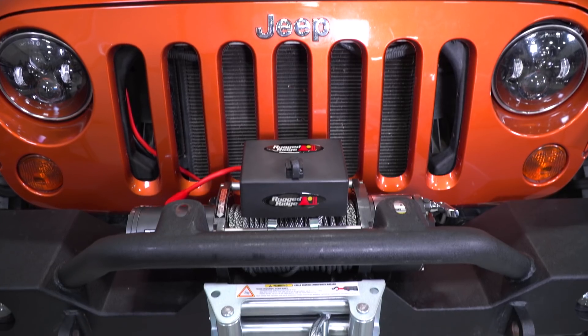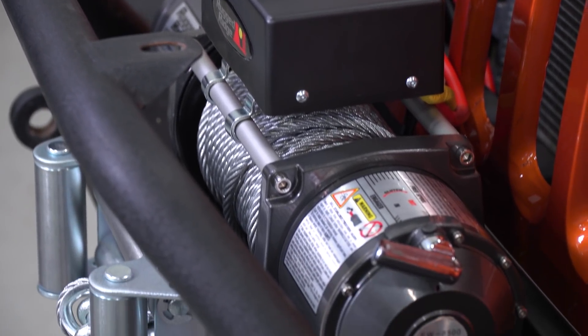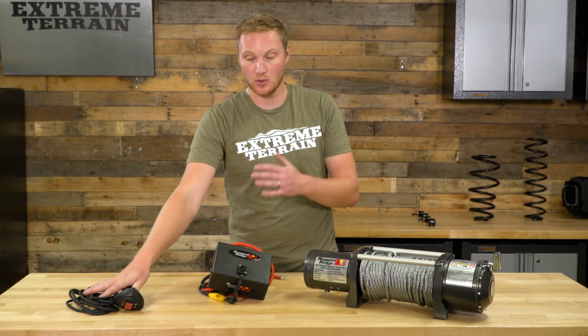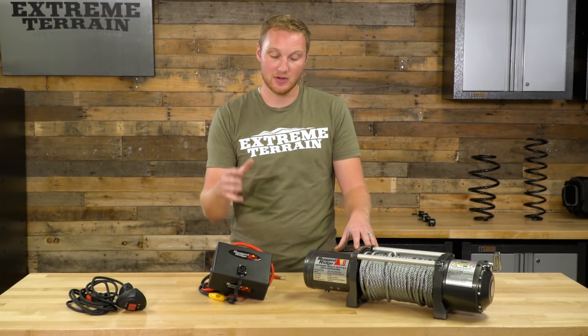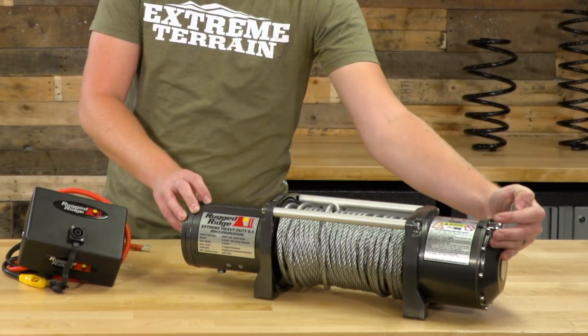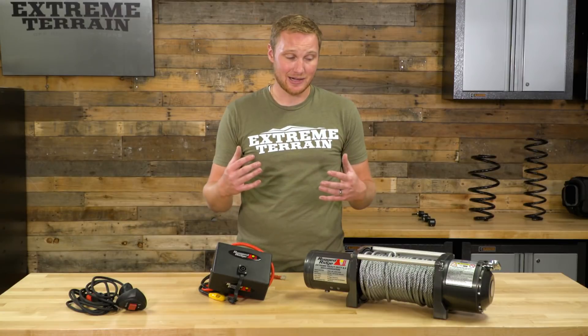People have been using steel for years. So if you're looking for an 8,500-pound winch that's going to be more than enough for your vehicle and you want the steel line for the maintenance-free factor and to keep costs down, I think this is going to be a really nice, inexpensive option. Winches are really a couple of different pieces working together. Here you have the winch body, and then you have the solenoid pack. The solenoid pack is what's going to take the power from the battery and, depending on what setting you have — either in or out on the remote — is going to power the proper side of the motor in the actual winch body. This is going to be a series wound solenoid box. You're going to have a planetary gear set in the winch body itself, and as with most winches, you're going to have a clutch here so that you can engage and disengage and free spool — just pull line out if you need to. So it's going to have all of those more basic features. What this isn't going to have is spots to mount additional lights.